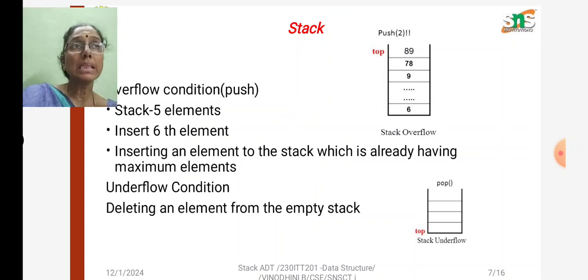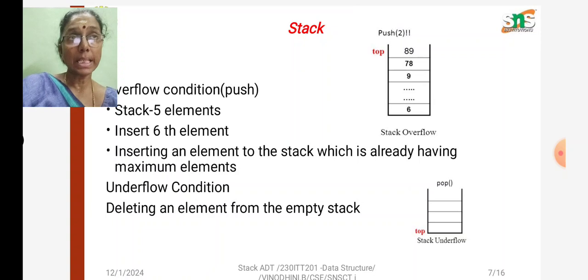Next is the linked list implementation of the stack. An array is a static memory allocation. Once you fix the size, we cannot change the size of the stack. So instead of static allocation, we use dynamic memory allocation with the linked list implementation of the stack. The linked list implementation mainly uses pointers. For example, consider a singly linked list.